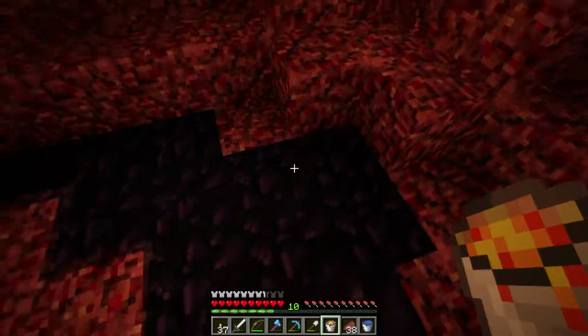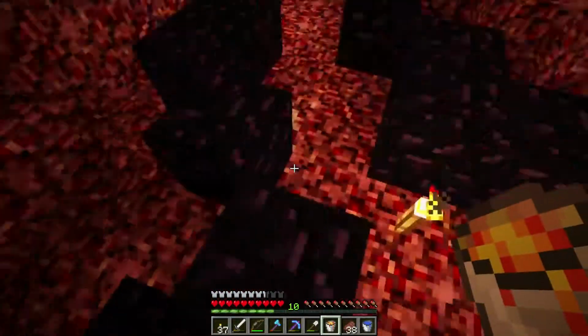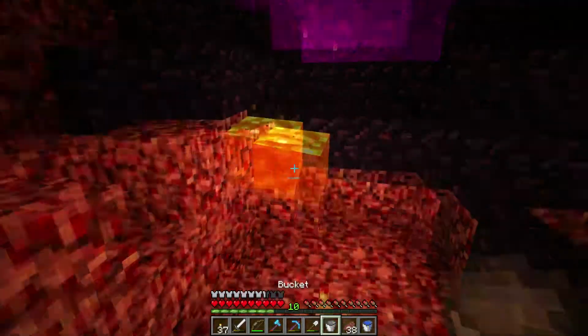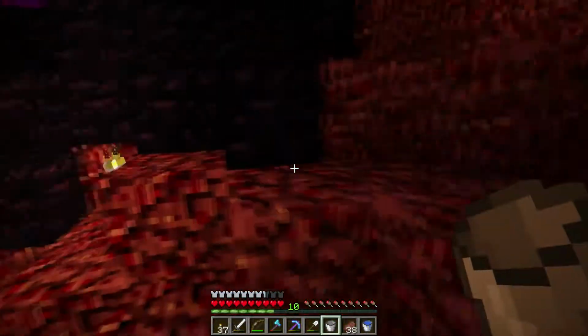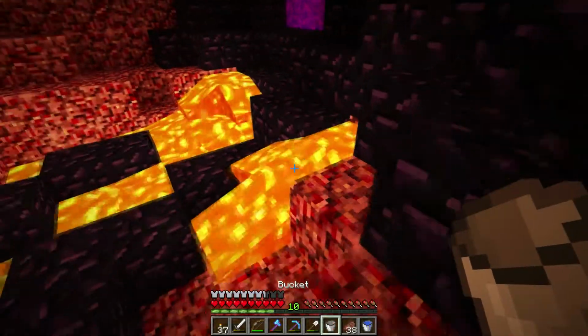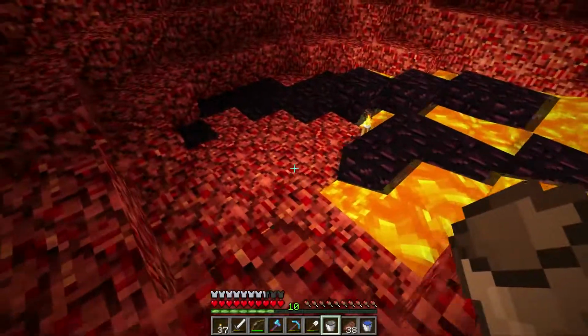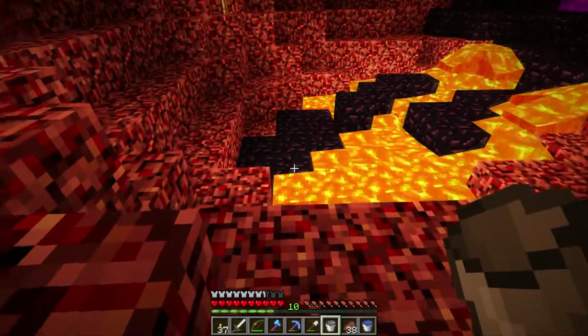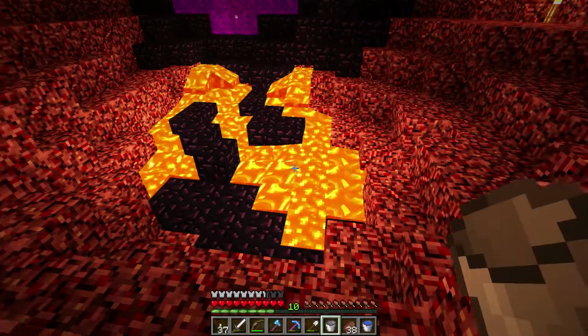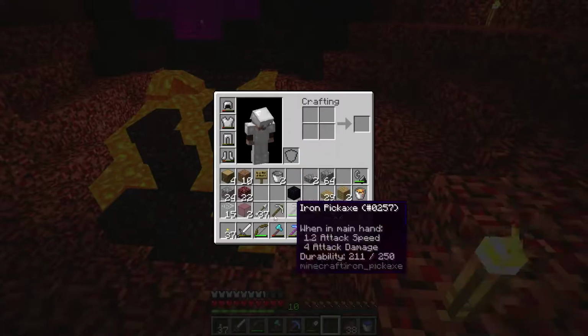All right, so we talked already before about me putting down some things to show you what this looks like. And these bits of obsidian are things that I put down because I know this is going to work. So I'm going to put a bucket of lava there. And I'm going to put a bucket of lava here. And as you can see, it will flow in the nether. It flows like water. So it goes down as quickly as it would if it were water. And it comes up as quickly as it would if it were water.